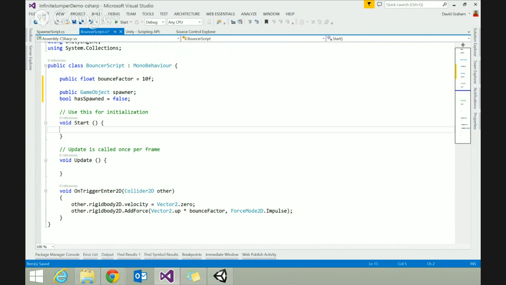In the start section, we need to get context to our spawner. The only reason we have to do it this way in this particular case is because this is attached to a prefab. And the prefabs do things a little bit different. You can't just drag those guys over there. So game object, find game object with tag. Remember, we tagged this one with respawn. I told you it wasn't actually a respawn point, but it's close enough. A respawn in a game is typically where the player starts up again.